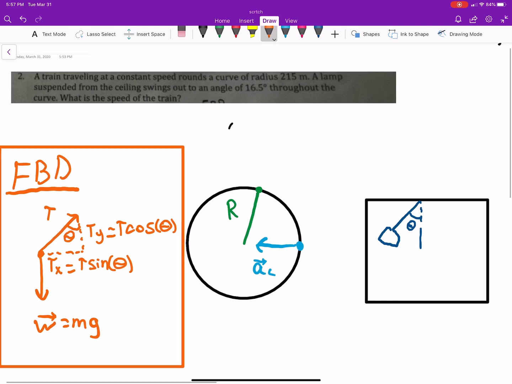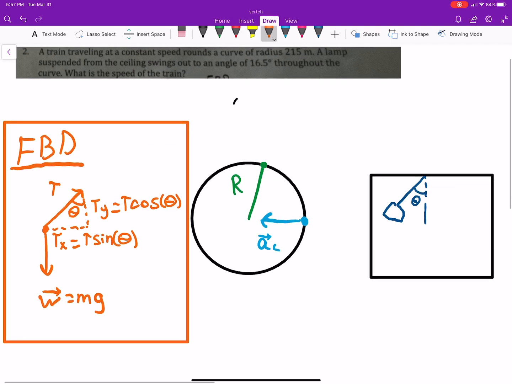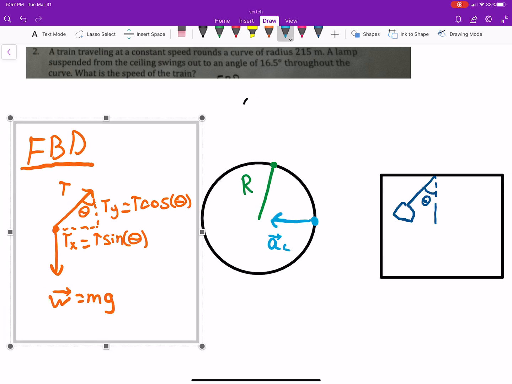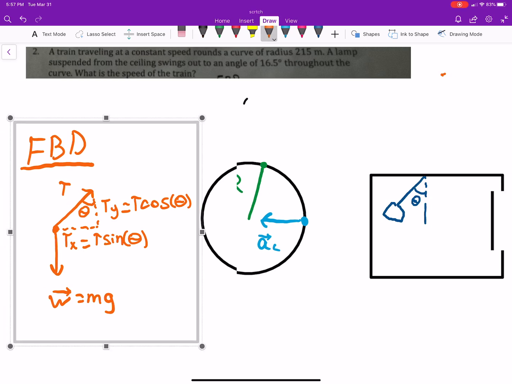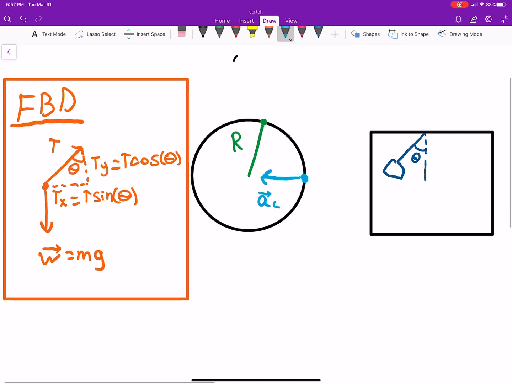We drew all our pictures. That's really what we want. The way that I'm going to denote the components is to talk about centripetal first. So the sum of all our forces center-seeking is equal to mass times our centripetal acceleration. Now the question is, which part of our force is related to this centripetal acceleration?